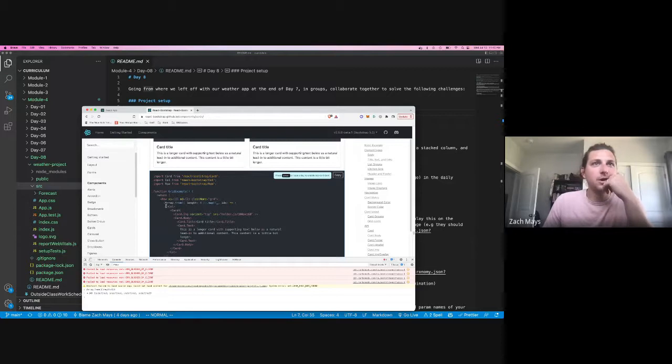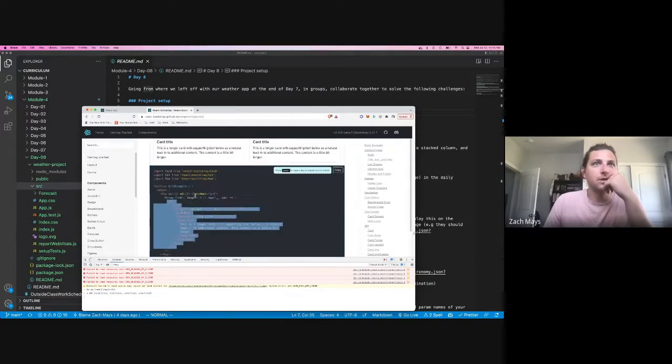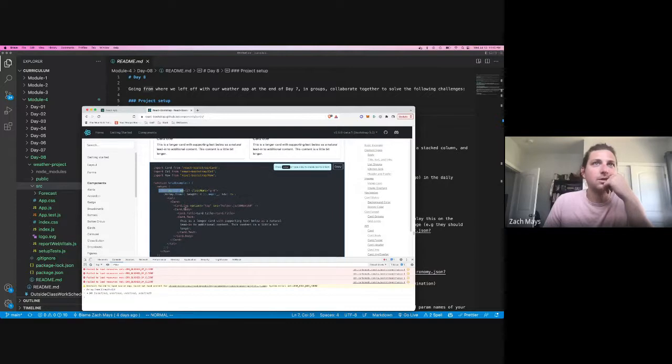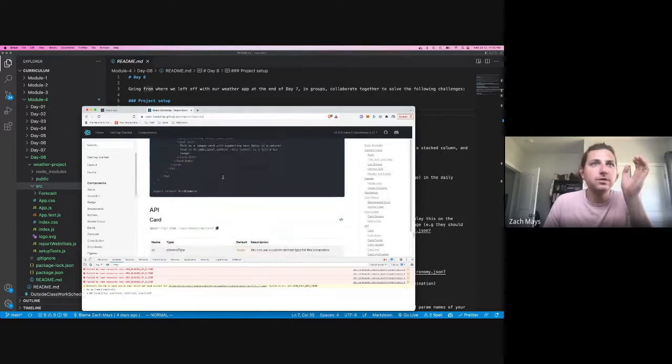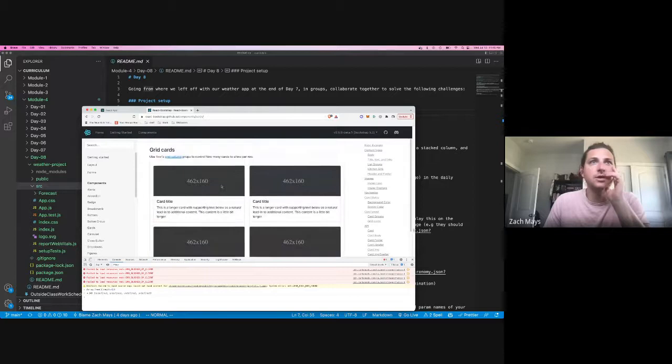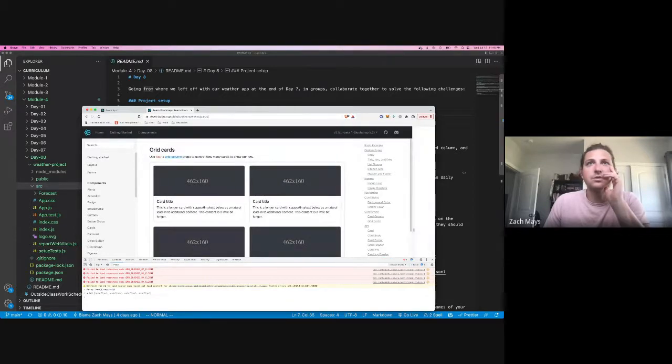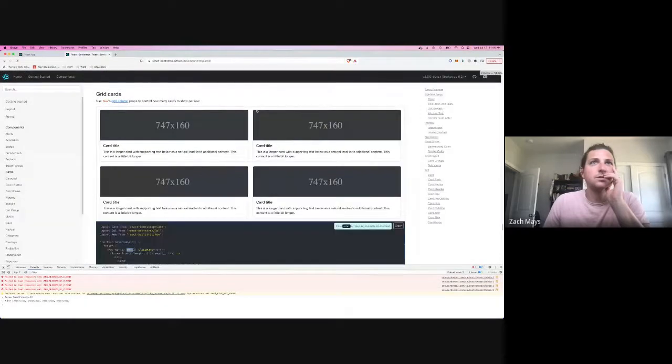So in this example, we're going to end up with 4 columns, and then each column is going to have a card inside of it. And then they have a row wrapping that whole thing. But then they say if it's really small, just do 1 per row, and if it's medium, do 2. So I'm guessing this example's for this one here. This is medium right now, and it's only showing 2 is my guess.